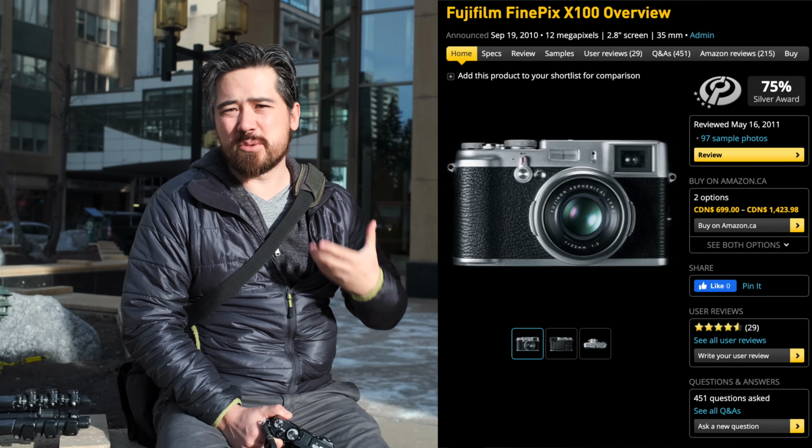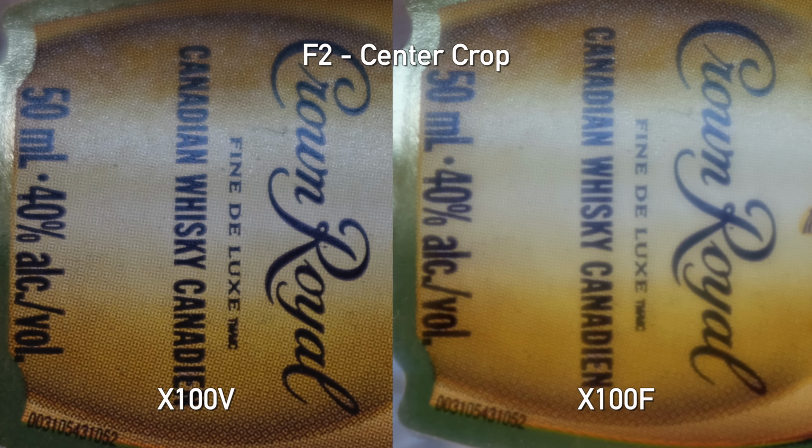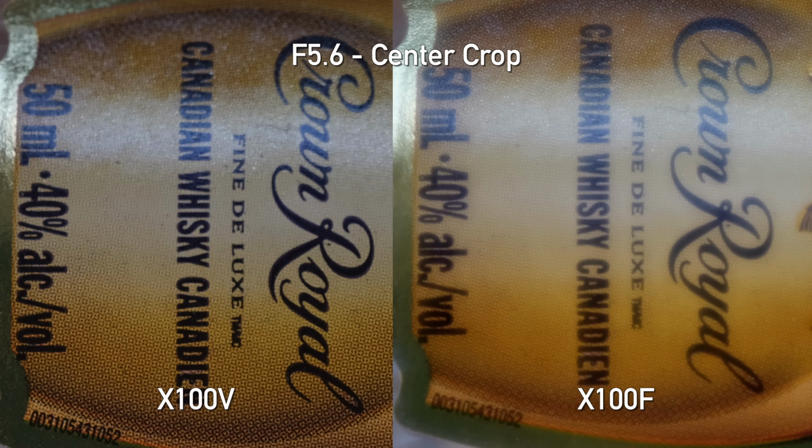And this lens was not perfect. It was quite soft close up, and the corner performance wide open left something to be desired. So we took some shots here first close up, classic Canadian Crown Royal left behind, and you can already notice a huge improvement. It's the same 10cm minimum focusing distance, but the version 2 lens is much sharper wide open. I did some shots here stopped down to 5.6, and you can clearly see an improvement.